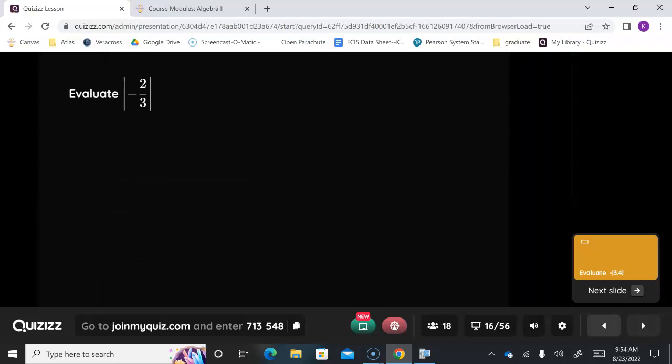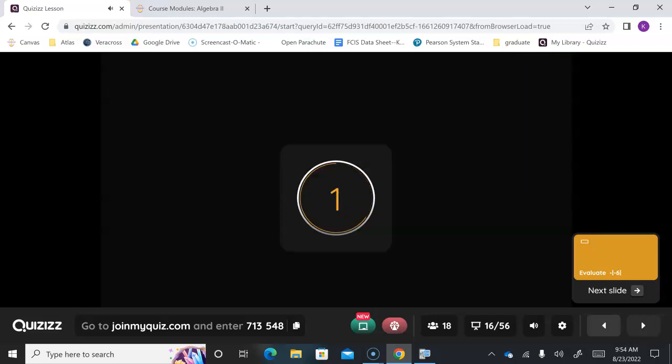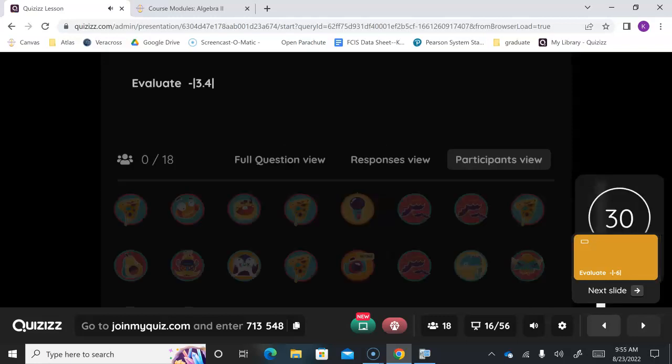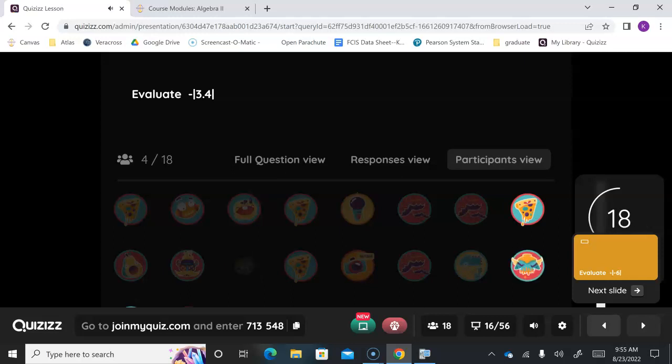So now here you might want to think a little bit outside the box. If I have negative absolute value of 3.4, I find the absolute value of 3.4 first, but what is that negative going to do afterwards? What is that negative going to do after I find the absolute value? Find the absolute value first, and then deal with the fact that I have a negative number there.